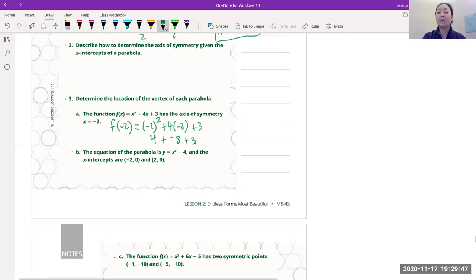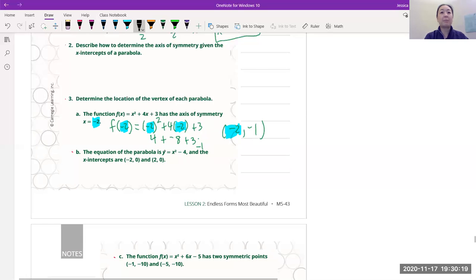Plus 3 is going to be -1. So this whole thing is going to be -1. So I'm going to write down that says the vertex. So my vertex is going to be (-2, -1). All right. Oh, I didn't finish it out. So remember my x is right here, which is found right here. These are all the same, so that's why we see it here. Okay, and then my result is going to be the -1. That's what we get.